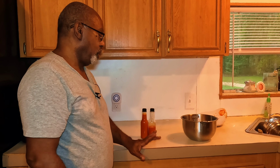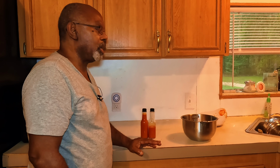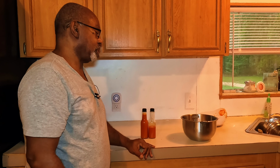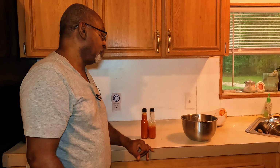I used the sweet pepper, the red sweet pepper, and a carrot for sweetness, but you can also add honey, agave honey or regular honey in it. You can use organic sugar to go in it, and you can add whatever spices you want to. Sometimes I add cumin, or other spices like curry as well. This time I didn't.